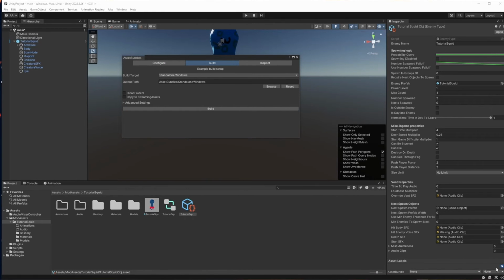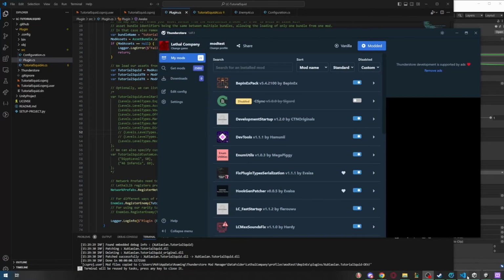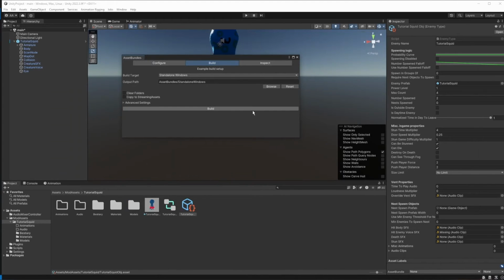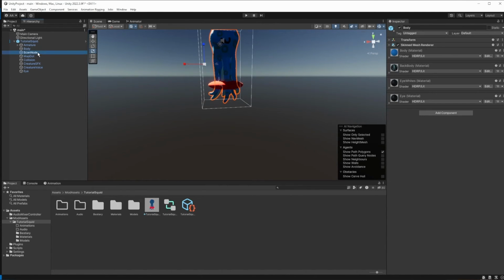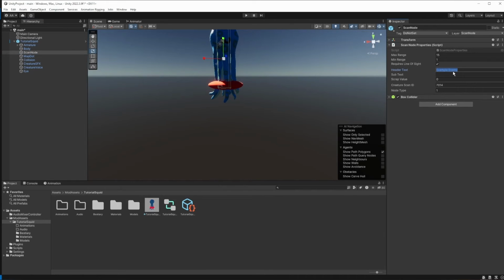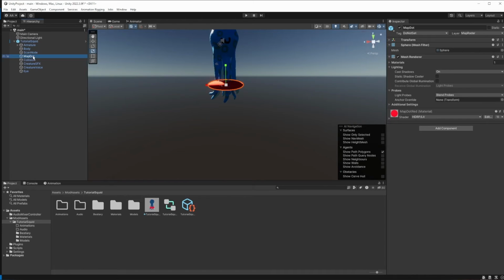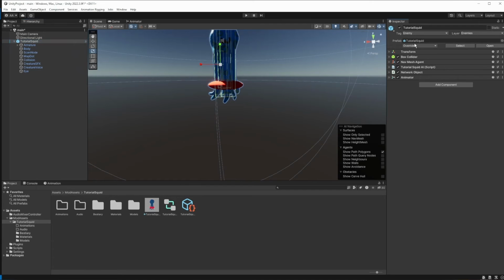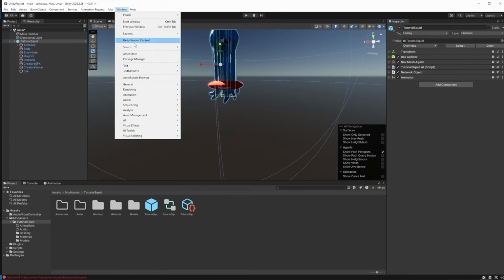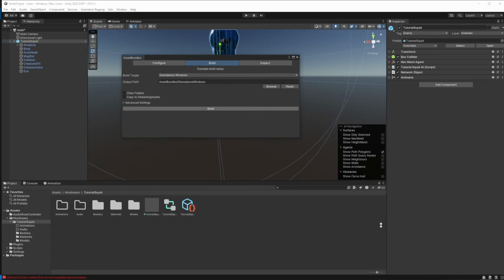Now that the asset bundle is built with the enemy prefab added, just one last thing before we open up the game again. We're gonna go back to our Unity project just to make sure I didn't forget anything. We're gonna go through them. Body, scan node. Yes, right here. Change this into tutorial Squid, because that's our Squid name. And let's change the, yeah, this is fine actually. Everything else looks to be a-okay. Alright, let's press overrides, apply all, window, asset bundle browser, build.